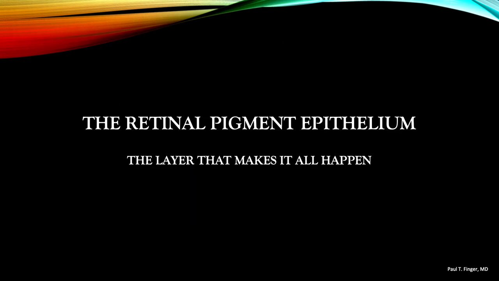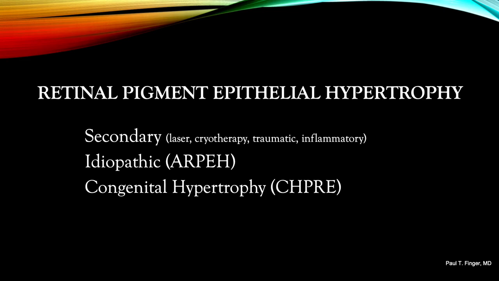The retinal pigment epithelium, or RPE, is the most important anatomic structure for retinal imaging, and retinal pigment epithelial hypertrophy is the best example of its effect. There are several types: the most common are secondary, then idiopathic, and rarely congenital. The secondary forms come with a history or evidence of an etiologic agent. The idiopathic form can grow and exhibit melanolipofuscin — otherwise known as orange pigment — but does not metastasize. The congenital form is called bear tracts, and is associated with Gardner syndrome, also known as familial colonic polyposis. These patients should be co-managed with a gastroenterologist.